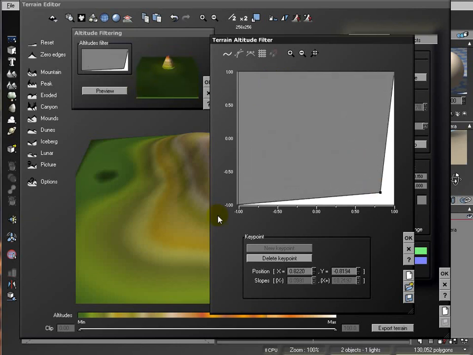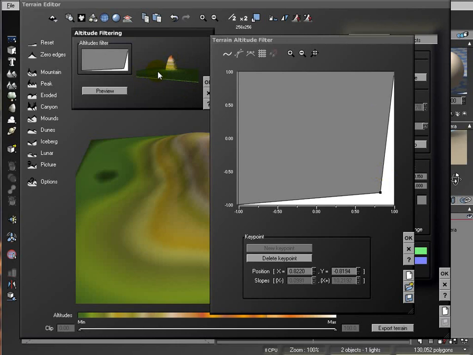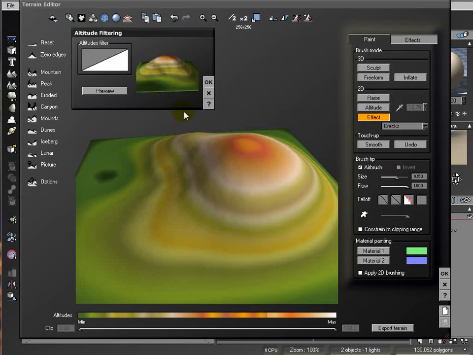Or for example, let's say I want to go this way. So now the lowest point is going lower, and where before the highest was in the middle, now it's jumping up very sharply. So right here we had a very low point and then a jump. As I said before, it's not necessarily at the edge, it can be in the middle of your terrain, calculated against the highest point on your terrain. If you have more, you will have another one, and currently I have only one highest point. So let's close this one.